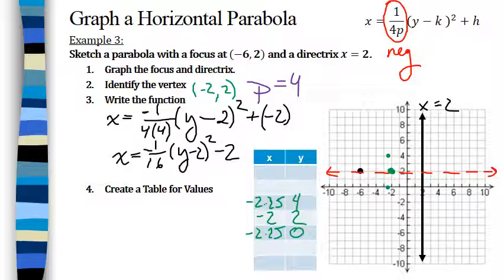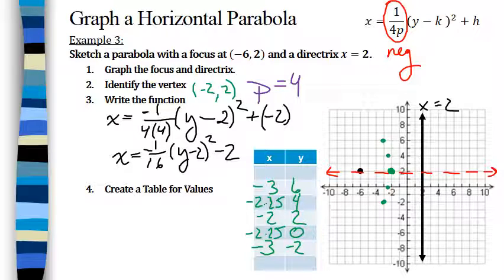Let's pick another value. So if I pick 6, then 6 minus 2 is 4, squared is 16, so -1 minus 2 is -3. So -3, 6 should also be on the grid, and by symmetry, 1, 2, 3, 4, 1, 2, 3, 4, -2 should also give me an x value of -3. So when I pick -2 for y, -2 minus 2 is -4, squared 16 divided by 16, -1 minus 2 is -3.